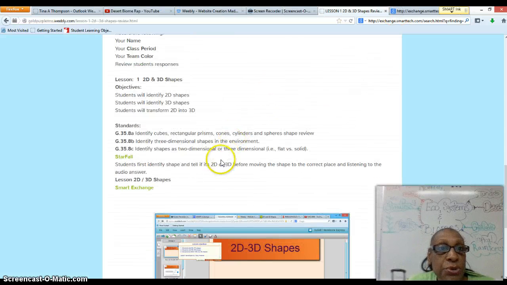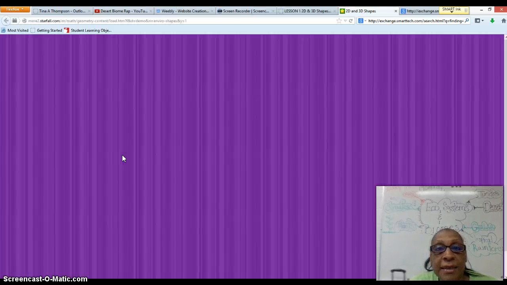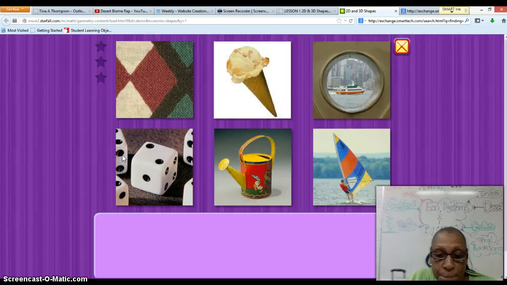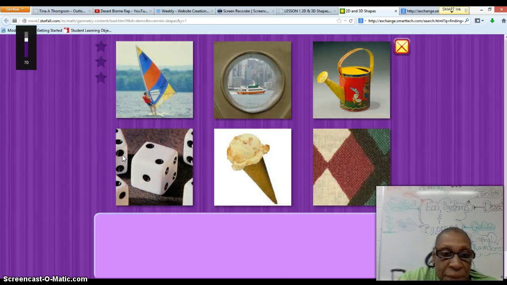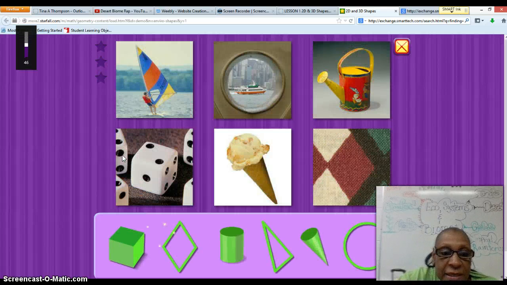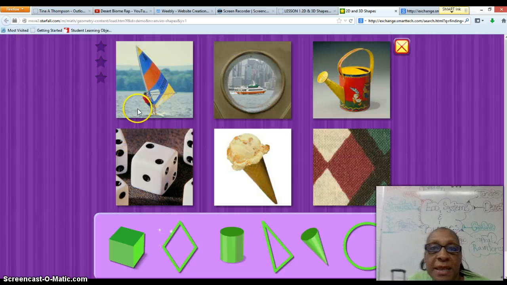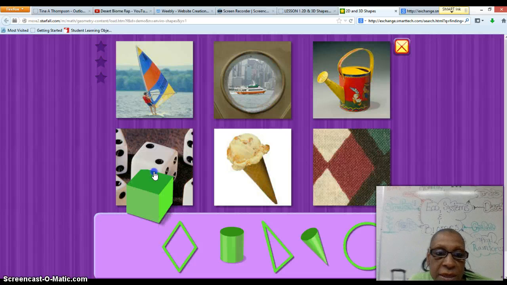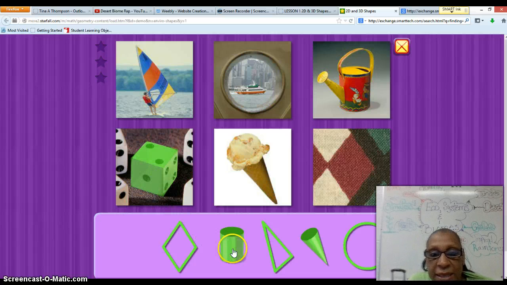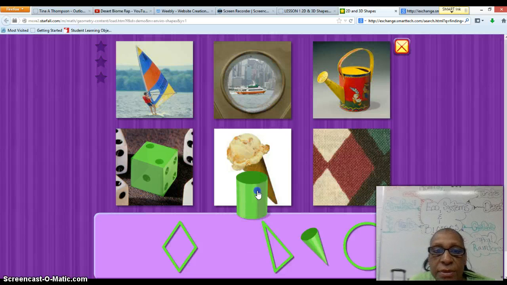Also, for those who need the adaptation, immediate feedback, and geometry on an adapted scale, this provides real-world examples. Students are reinforcing the concept. They hear cube, and they drag it to the cube.